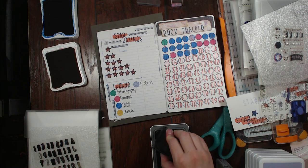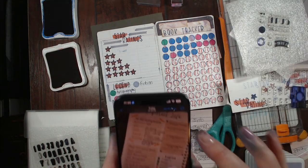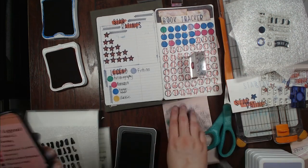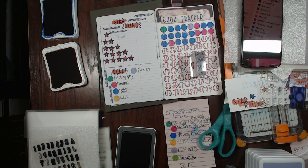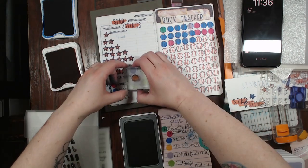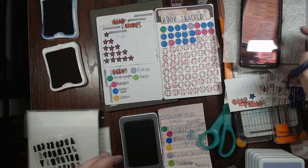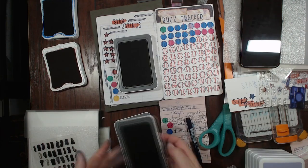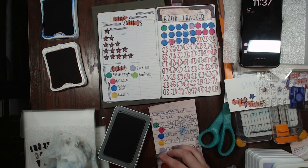And I did keep my little, where is it? I'm going to keep my piece of paper that has the name of the ink. I mean, that was my goal to keep it. I have no idea where I put it now, but I was going to keep it just so that I wouldn't forget which color goes with which genre of book. But if I lost it, oh well, that's okay. We'll just figure it out. So now here I'm still doing the stamping for the genres. That takes a little bit longer than just saying, I'm going to do this, right?